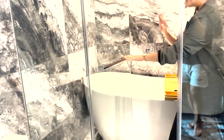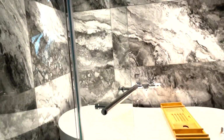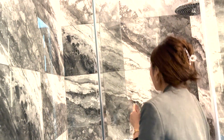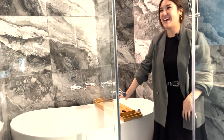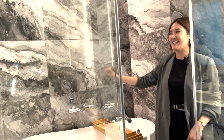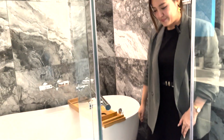It's the same here, and I purposely left a gap for my cove light. So actually, let me try to turn off the rest of the lights. Yeah, so you can see the view is really good. Imagine my clients enjoying their bath, maybe together with the husband, watching iPad, and turning on very good, relaxed, romantic music. Wow, then the view will be really, really nice. The shape is cute, right? Chosen by my clients.